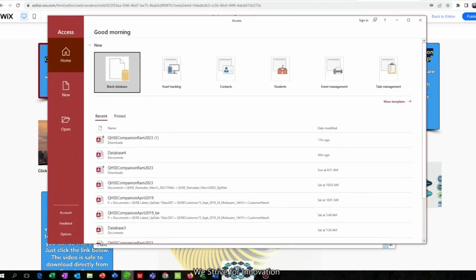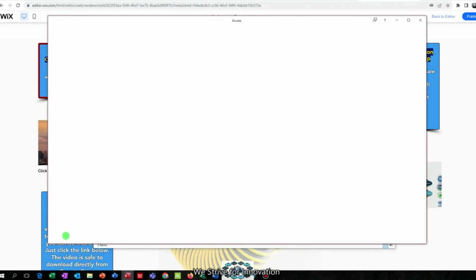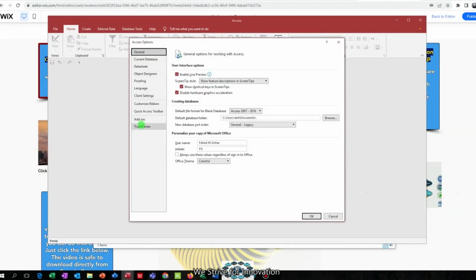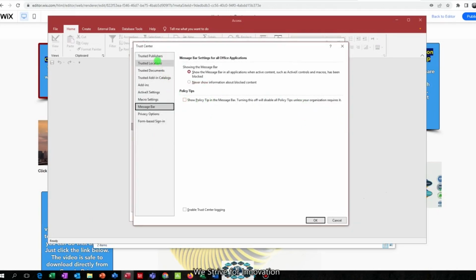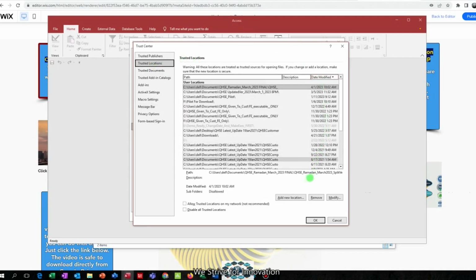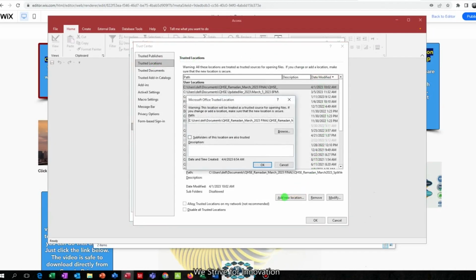Just press like that, and then go to Option, and then go to Trusted Center Setting. Okay, and then Trusted Location. Then choose that location where that file is. Add a location, browse it.